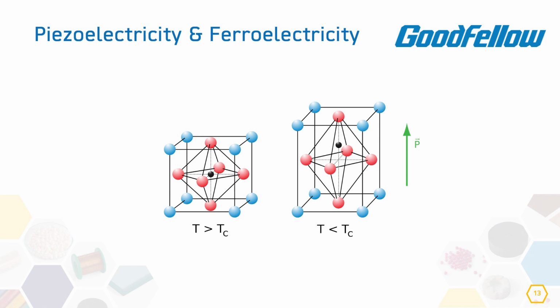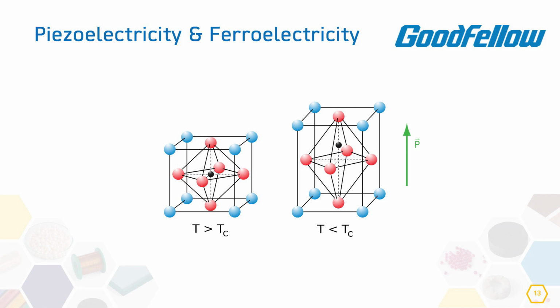So on the left here on this slide, we have the ideal perovskite unit cell again. Although this is a slightly different view than the one we saw earlier, it is still a perovskite unit cell, except the A cation is on the corner this time and the B cation is in the center. But the important point in this image is to get that the B cation is right in the center of that octahedron. It's right in the middle.